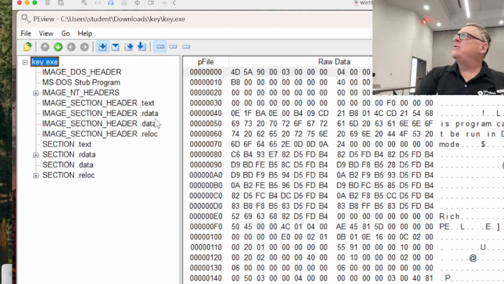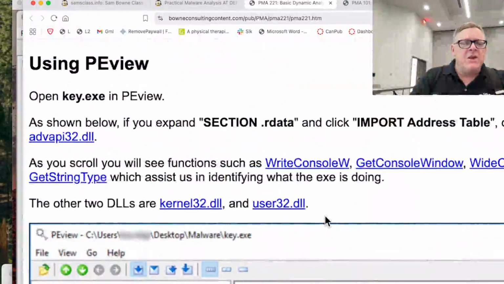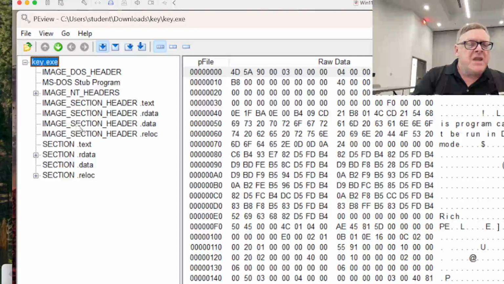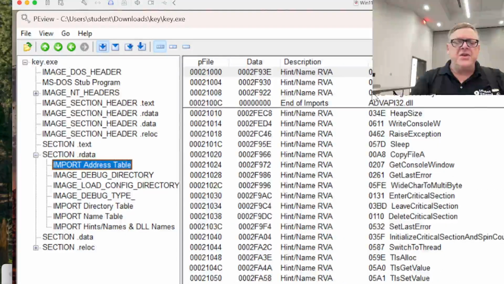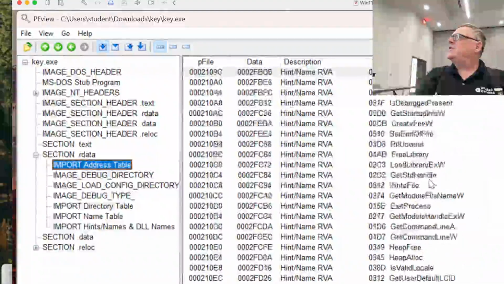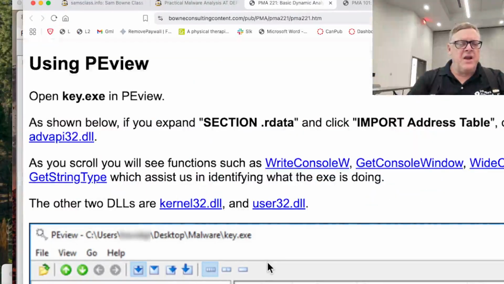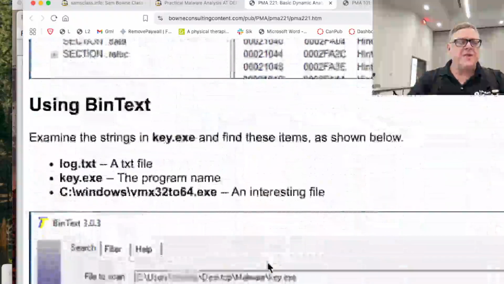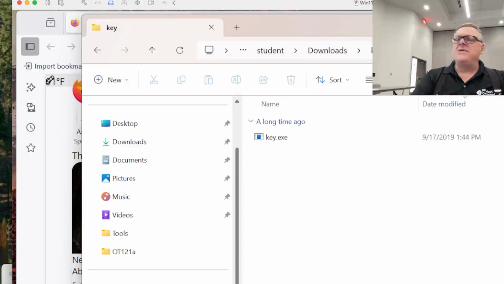All right, anyway, so here's what it looks like. What I wanted to point out here was the import address table. We're going to look and see what functions are here. If you look at the import address table, you see it does something with the registry, opening and setting and closing, setting a key. Then it has a few functions called from kernel, and then a few things from user, and that's it. Again, just 3 libraries. No immediate conclusions from that, except you see it's a very simple file.